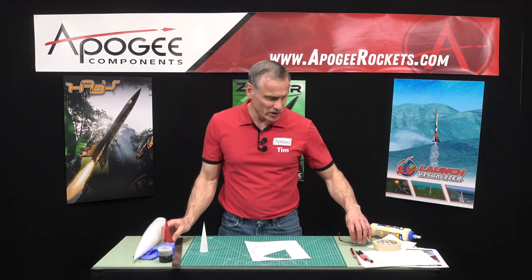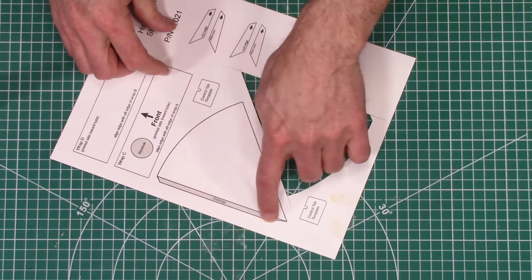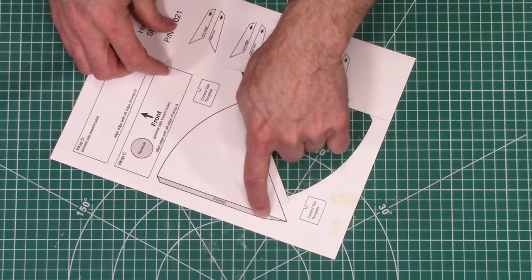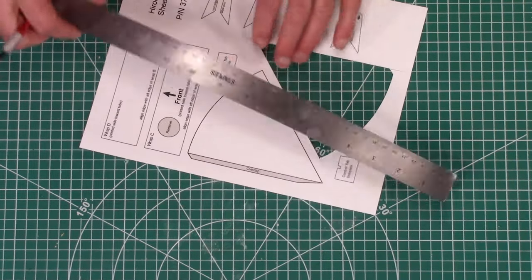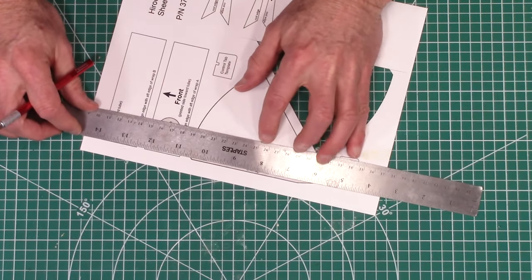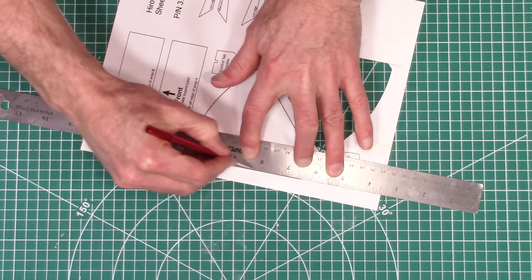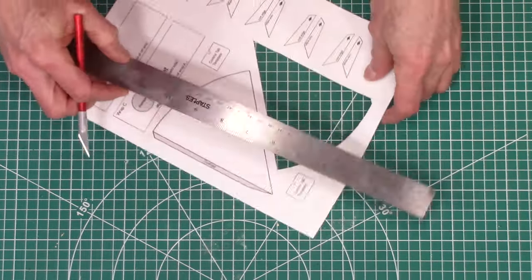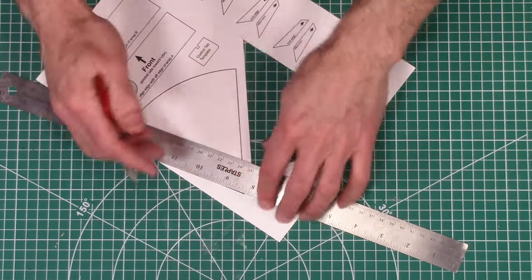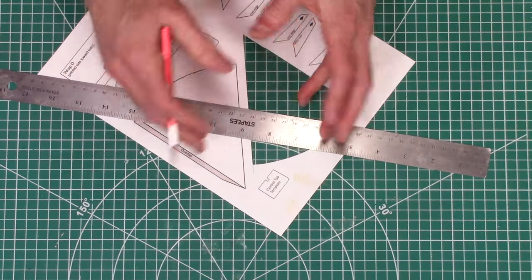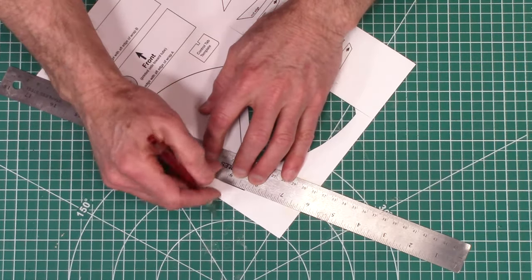To start, we need to cut out this pattern, and you'll notice on the pattern that it has an overlap piece, but the overlap piece comes to a point at the front, and that's kind of important. The way I usually cut them out is I use a ruler for the straight edges just to make sure they're nice and straight. I always put the ruler on top of the part, so if the blade goes away, it doesn't go into the part. We give you two patterns on that particular kit, and they're paper, so you can always just photocopy them and make duplicates.